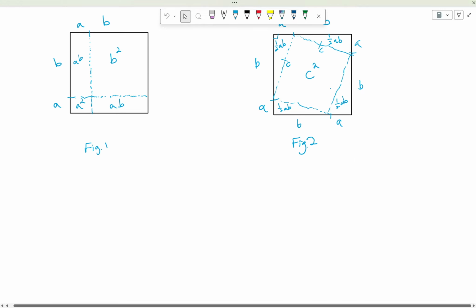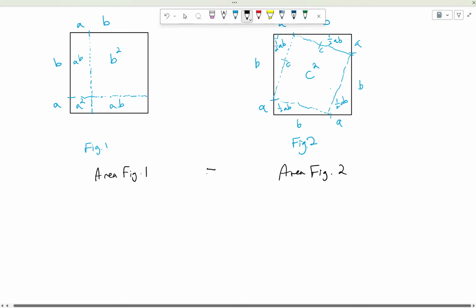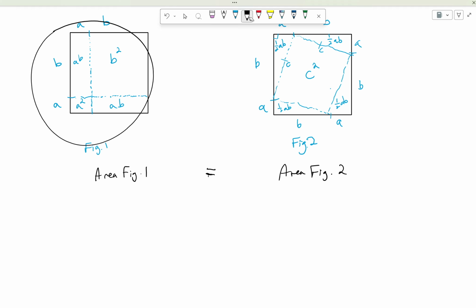So, one thing I know for sure is that the area of this figure right here and the area of this figure 2, I, with my software, copied and pasted these. These are identical squares. Okay? So identical figures that therefore have identical and equal areas. Now let's create a composite area here. In other words, let's just take a sum of all these little areas that made up figure 1.